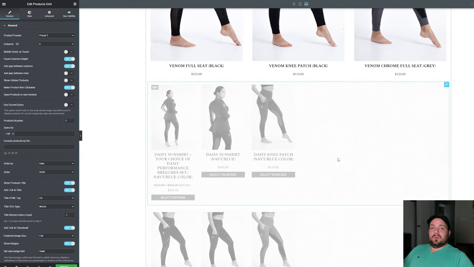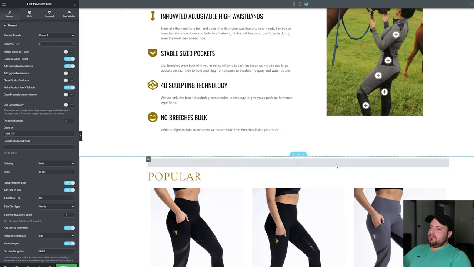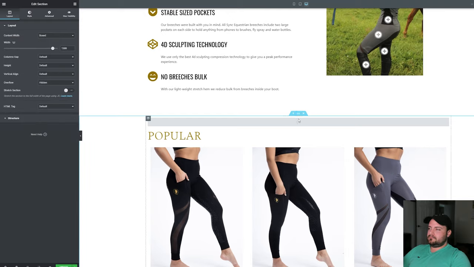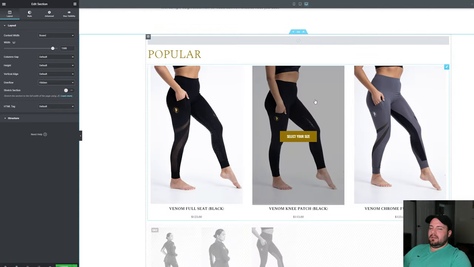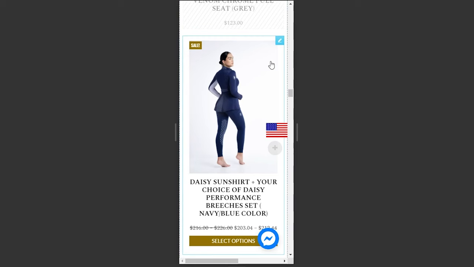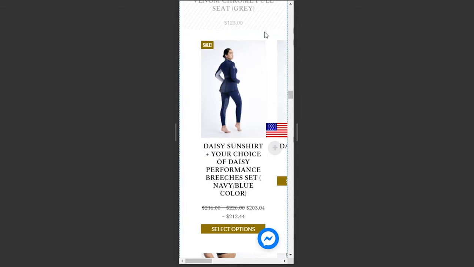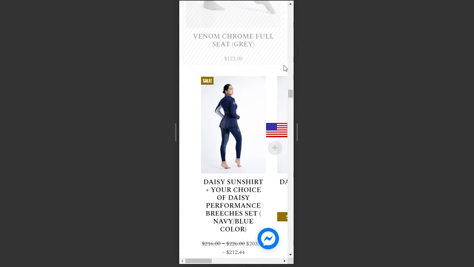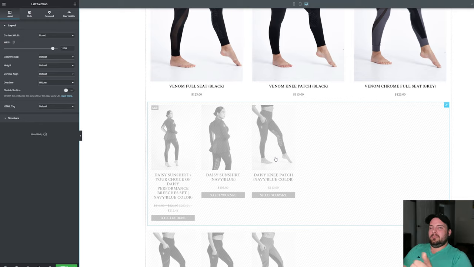So now for the most part, we are pretty much done as far as getting the whole box set up, but not exactly done. We need to make a couple of different changes to the CSS and to the section that we're in. So let's head up to the main section that this is in. Select it. We want to make sure that the overflow is hidden. And now what we want to do is add in some CSS to make sure that the products are a little bit smaller to give us that little edge view, so that it kind of looks like there's something off the edge of the screen for mobile view. So that way people kind of know, hey, let me slide over to see that.